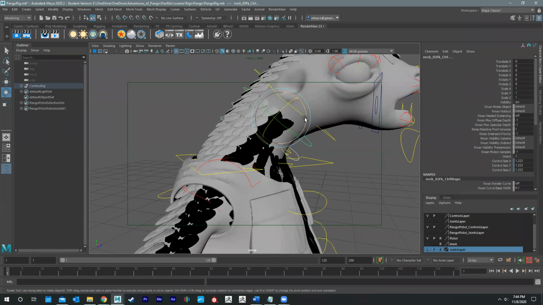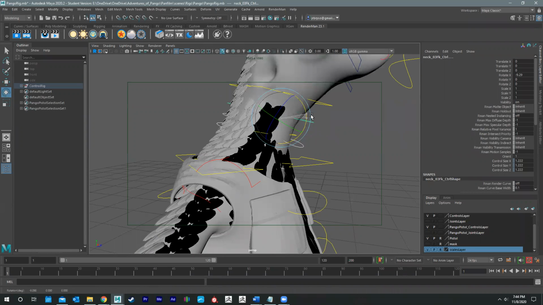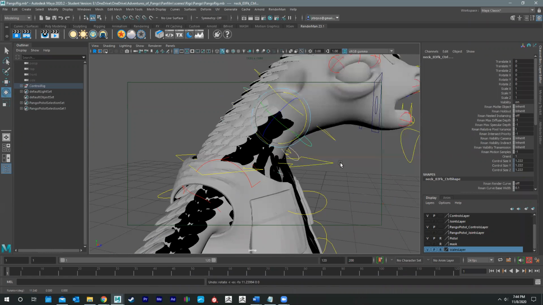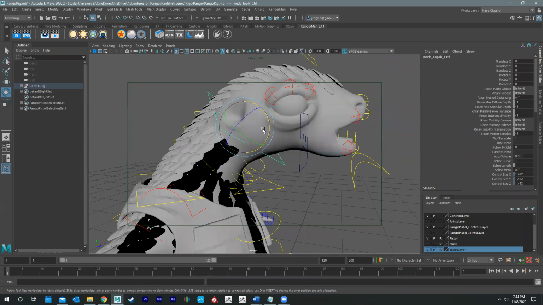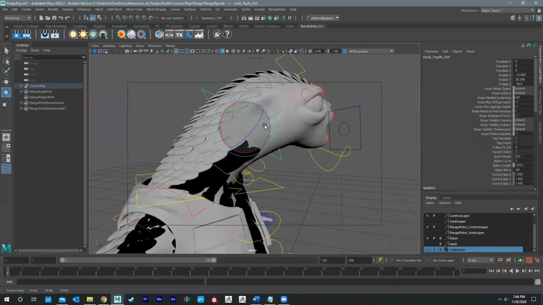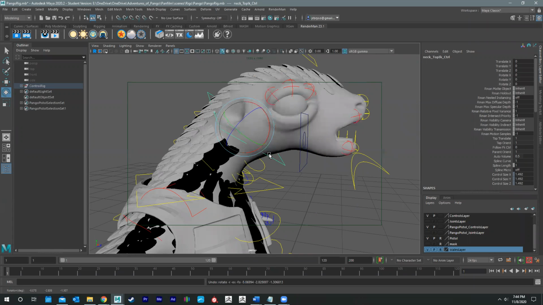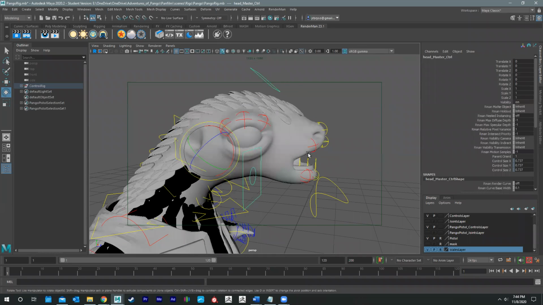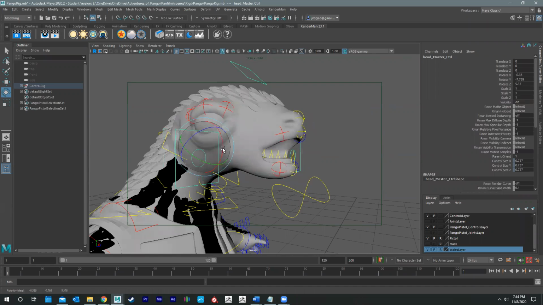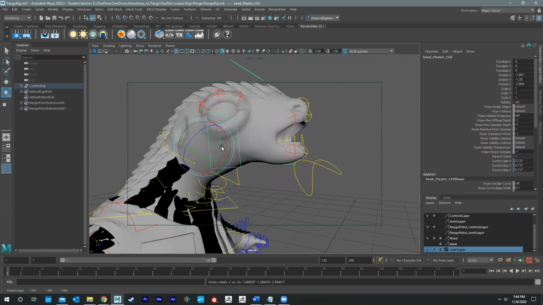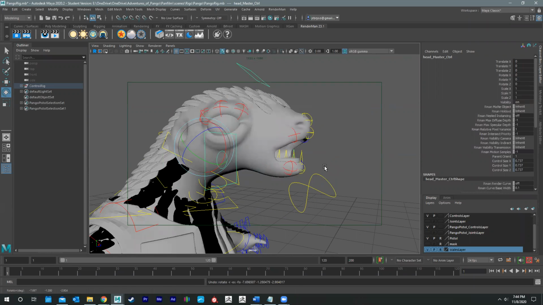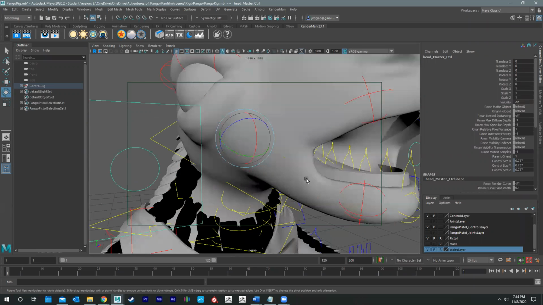We have neck controllers, so we can control the neck. We have a base head controller or a neck top controller. I have a head master control. Like I said, we have the mouth control.